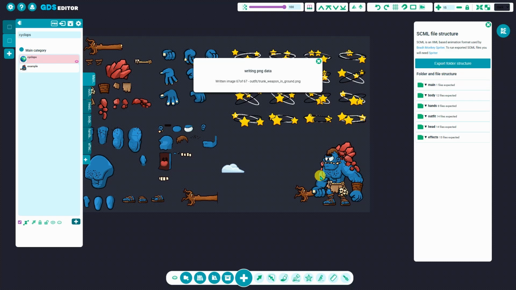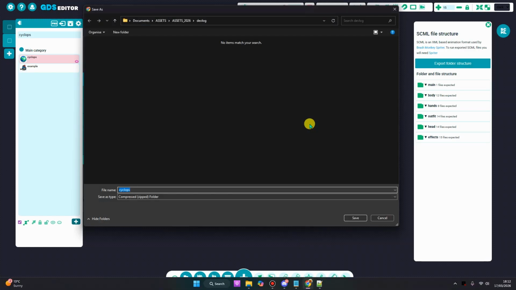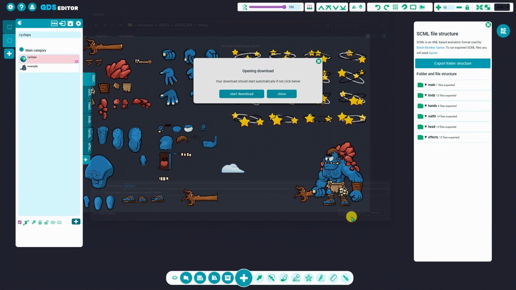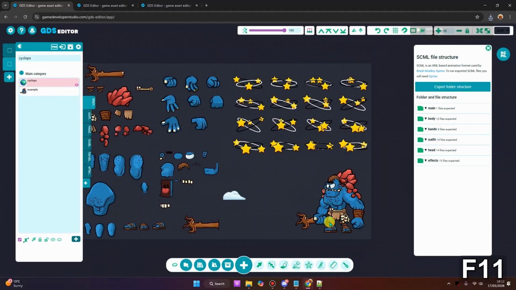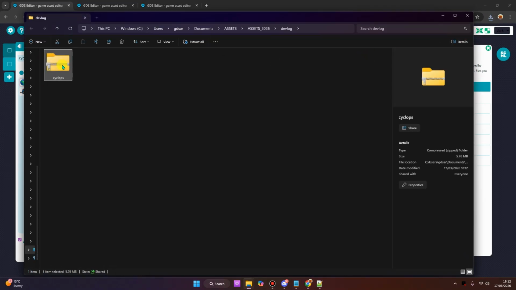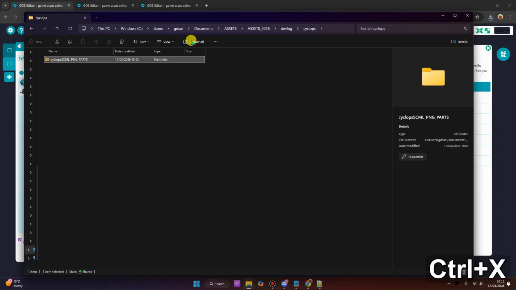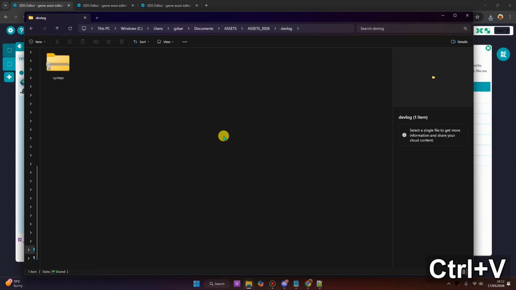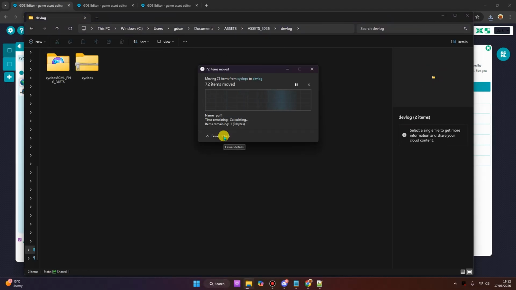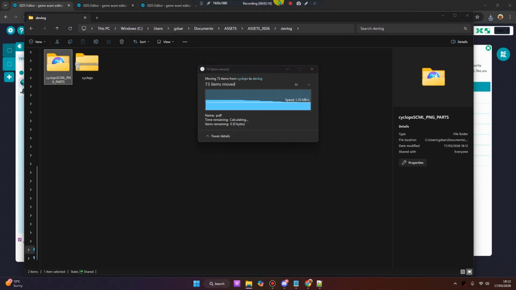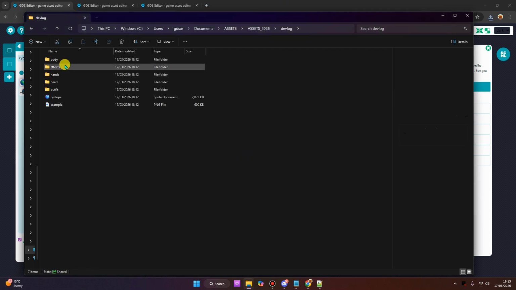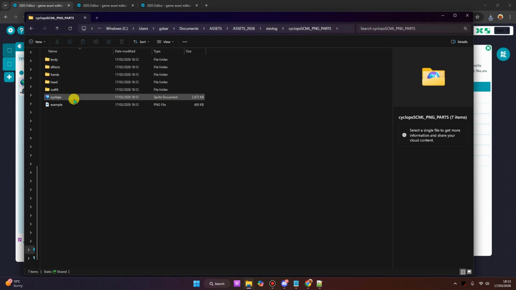Notice how we changed the color of the skin. Let's download it, and let's come out of full screen. Let's open that and extract it. Okay, and if we open our folder, you'll see that it's built exactly the same folder that Spriter will expect.